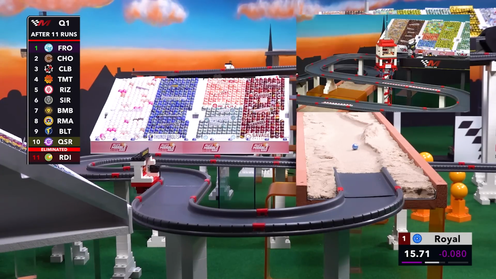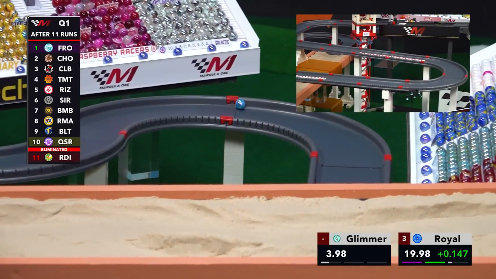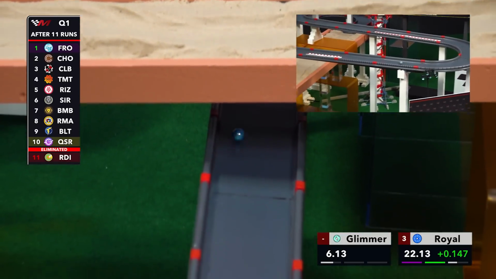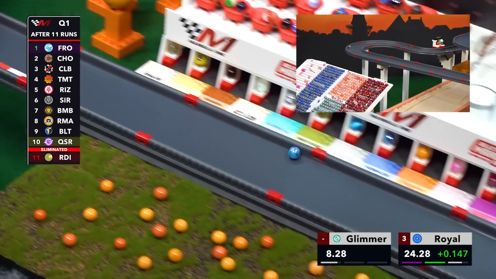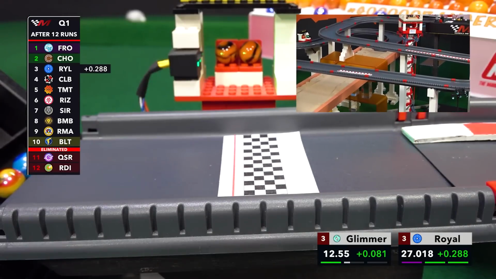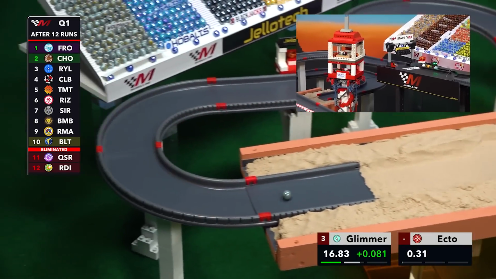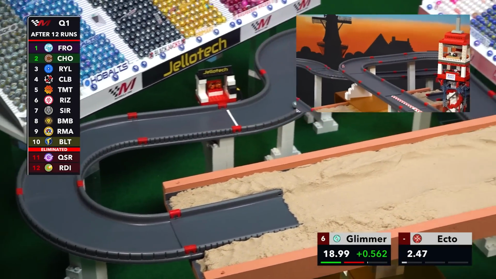Oh, look at this. Red Eye has been eliminated. The first eliminated, and it's the defending individual champion in Marbula One. Royal putting together a good lap. Jumps up to third. Purple in sector number 1. Goes almost 27 flat for the whole way around.